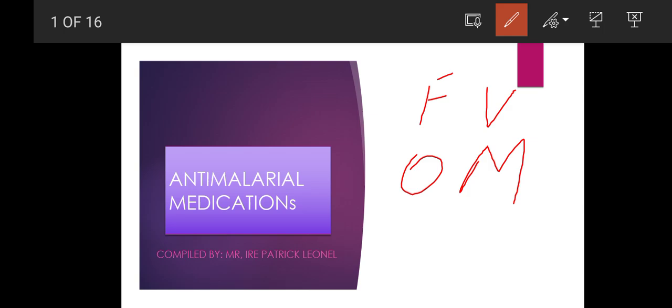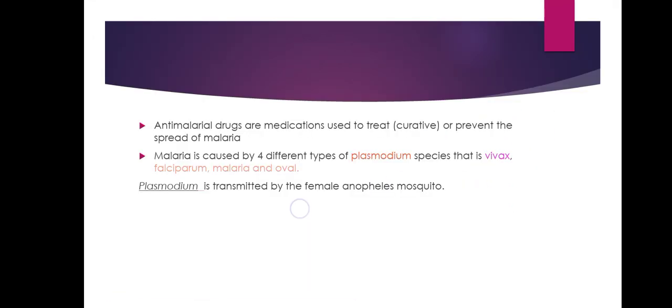Now, before going into the anti-malaria medications proper, we'll be looking at the life cycle of malaria, because understanding the life cycle of this Plasmodium parasite will help us to better understand the mechanism of action of the different anti-malaria medication and at which stage of the life cycle of the Plasmodium parasite these different anti-malaria medications perform their activity. So let us go through the different life cycle of malaria.